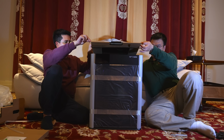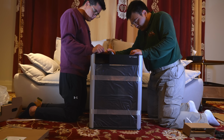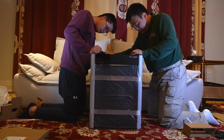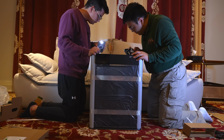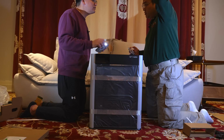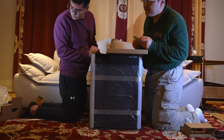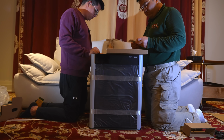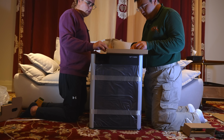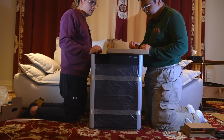Wow. Let's be careful with this. You see, this is what I'm talking about. They have these brackets holding the AMS in. Nice. And I believe the bird view should be under the head, right? Because it's supposed to be looking top down. Oh, that's a bummer. They don't give you 3 filament rolls anymore. They used to give you 3 rolls of random filament, and some of them were actually super expensive ones.